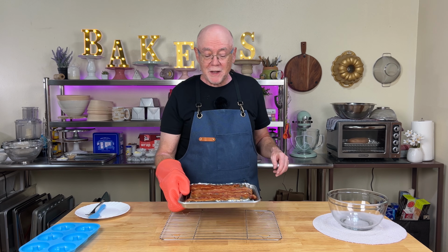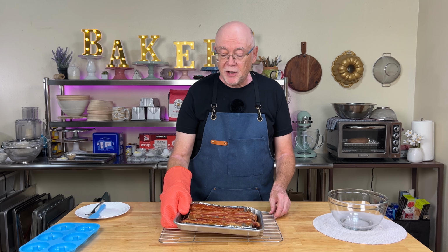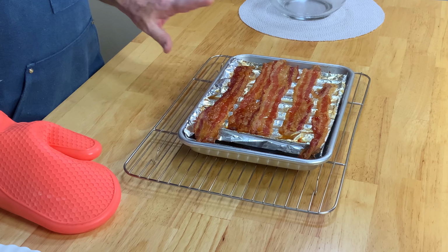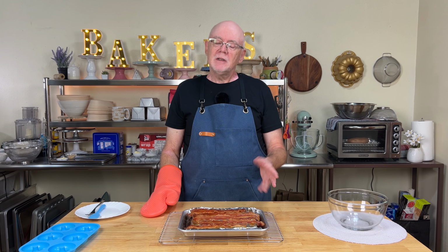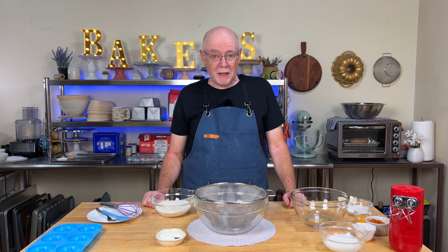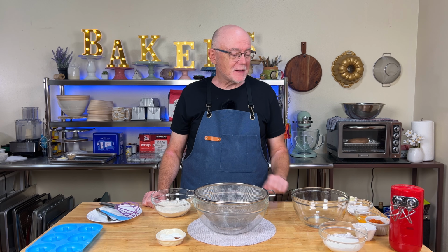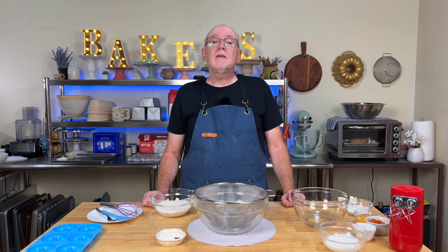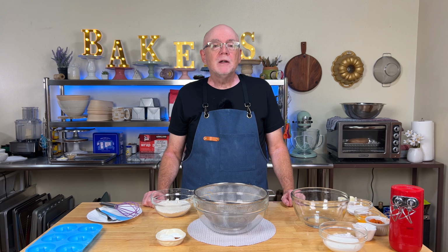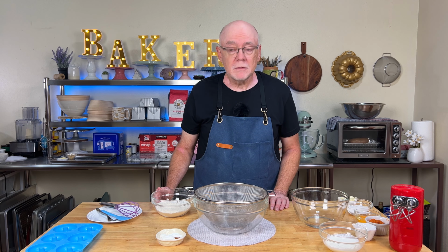Okay, the bacon is ready. It's freshly out of the oven, but we do need to let this cool off completely where it's nice and crispy and cold before we can chop it up to make our sprinkles for on top of our donuts. So we'll just set this aside and let it cool, and then we'll come back and chop it up later. Okay, now that we've got our candied bacon ready and it's cooling, we'll slice that up in a little bit. And we have our sweet potato baked, nice and caramelized. We can get moving on with our dough.